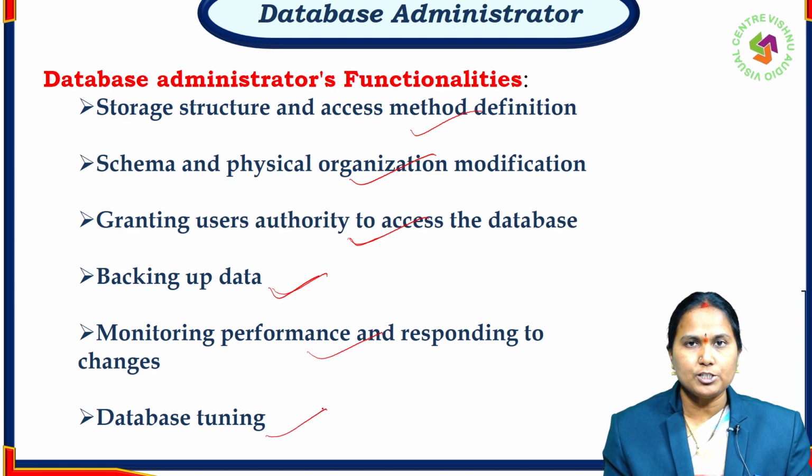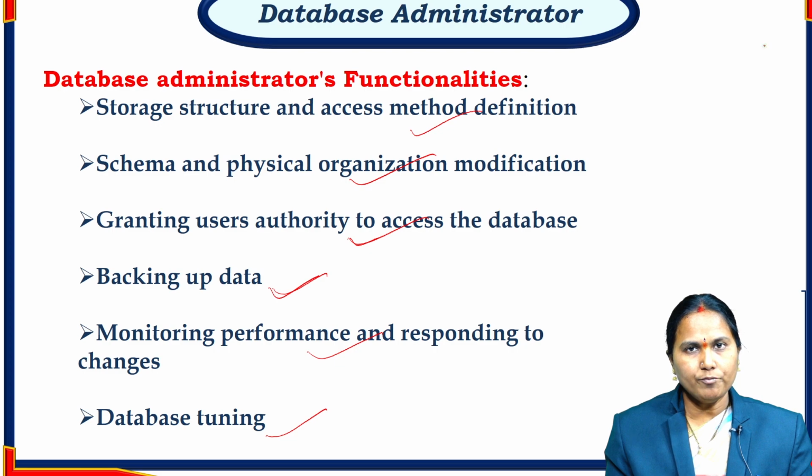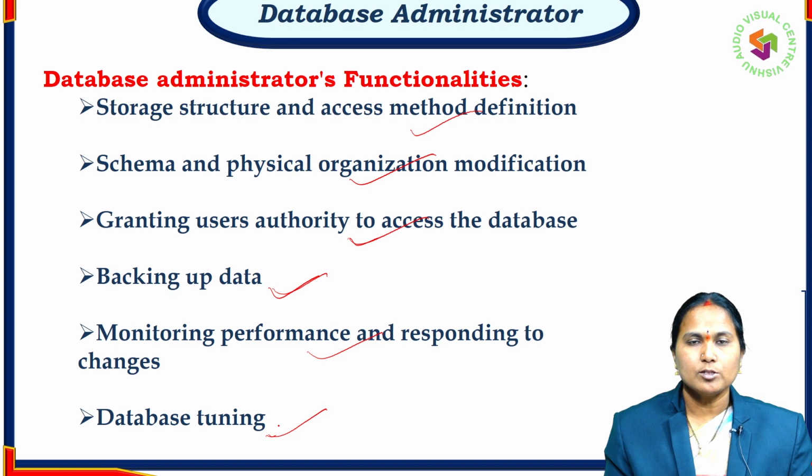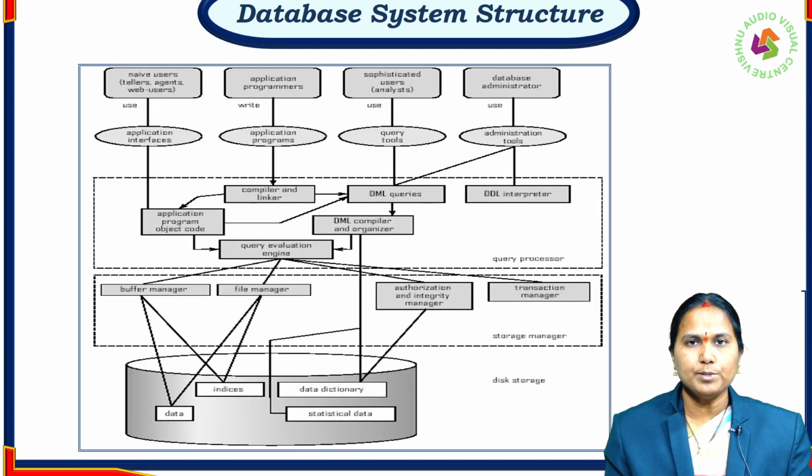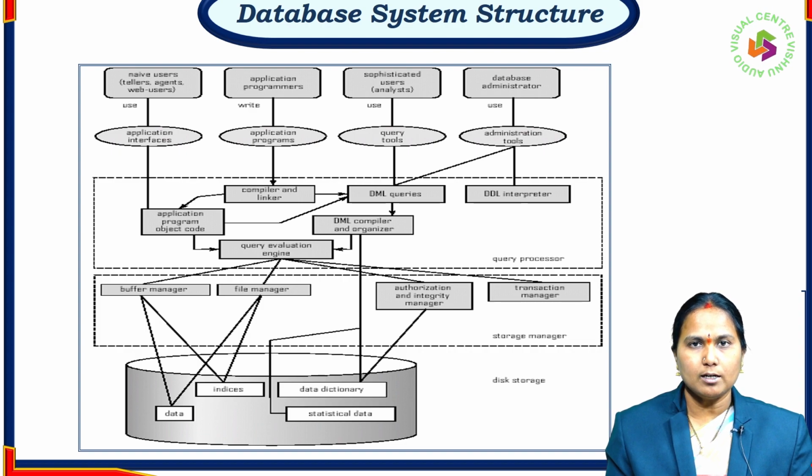Coming to database tuning. Database tuning means the garbage collection of data can be freed every time and new memory can be allocated for individual database objects. That operation is performed by database tuning. So all these operations are controlled by the database administrator. Coming to the last topic in today's session, database system structure.